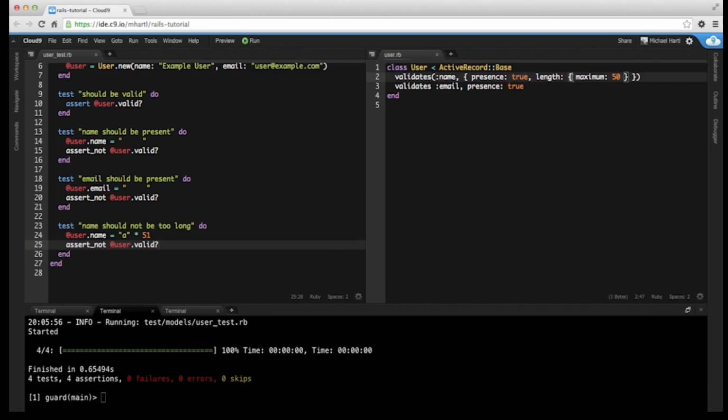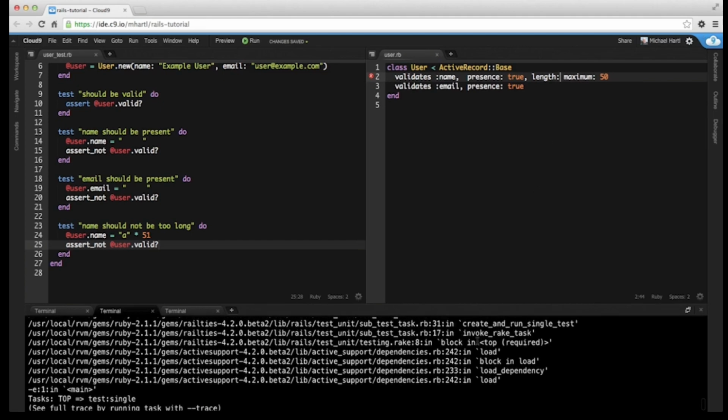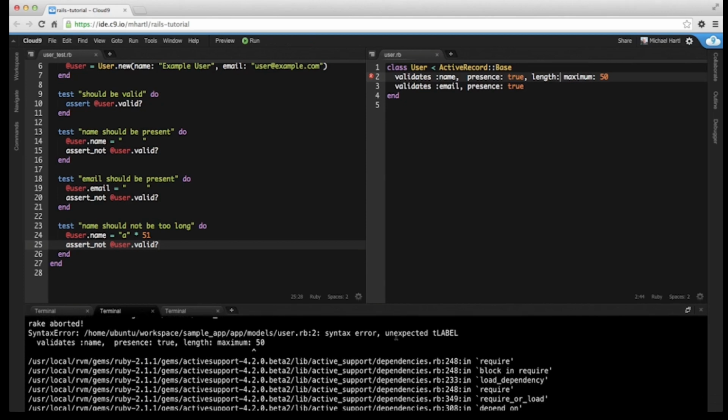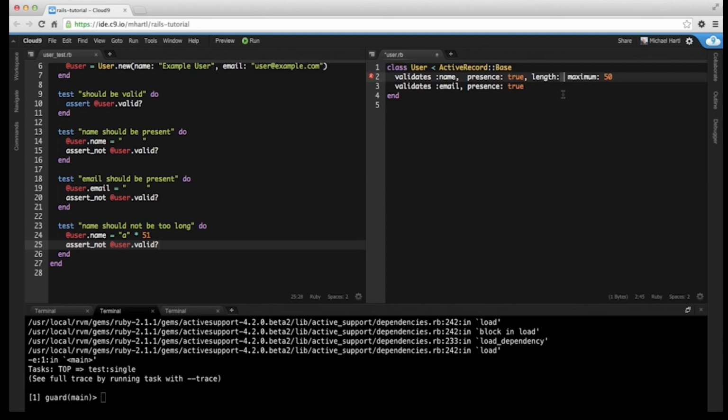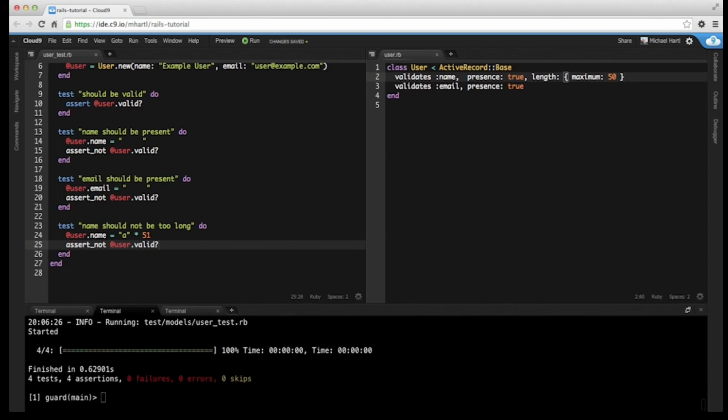The reason we need this interior one is because otherwise it's ambiguous where the hash ends. So if we just did something like this, it probably gives me some sort of error message. Yeah. All right, so this is a syntax error, which is why we need to put in the curly braces here. All right, there we go.